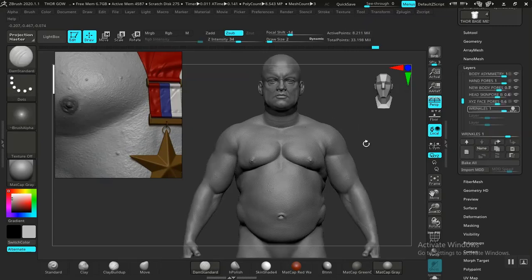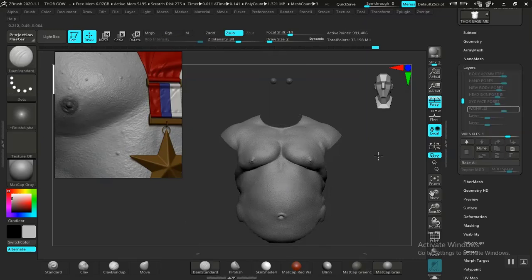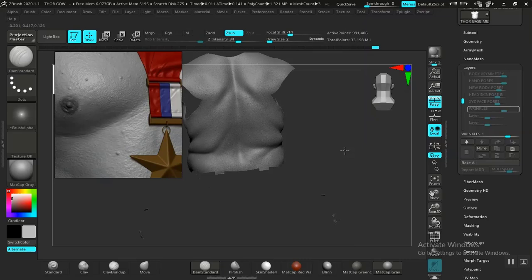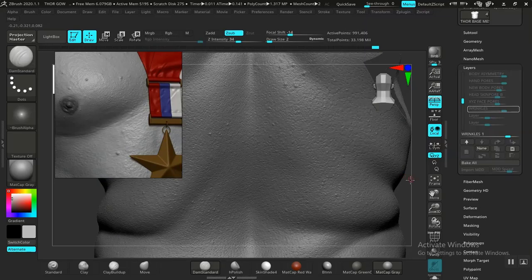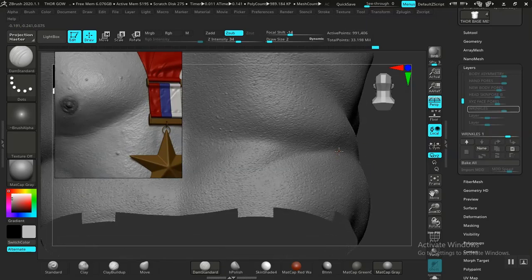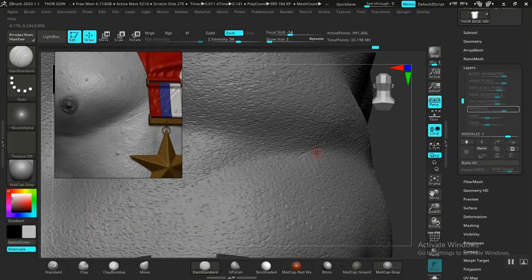I'm only adding this on the more visible parts of the body, the parts that are going to be visible when we render. Look around here now. We need something in here.